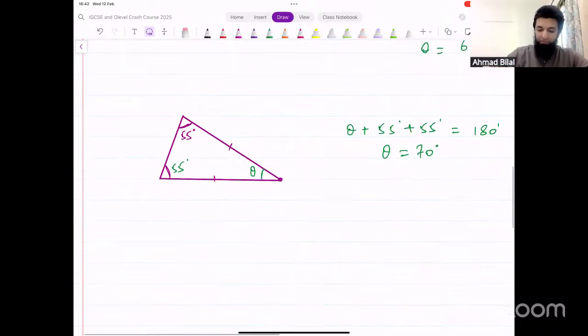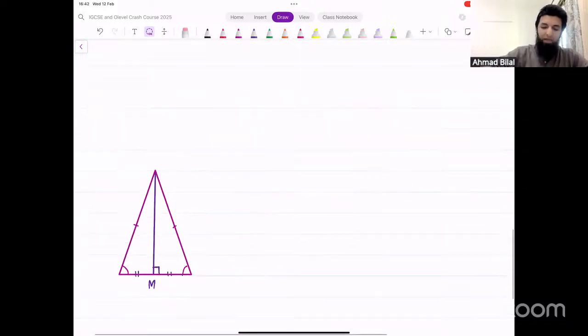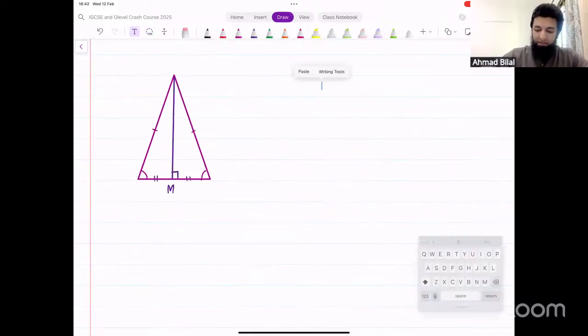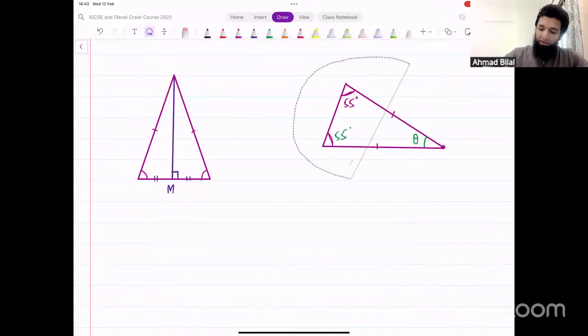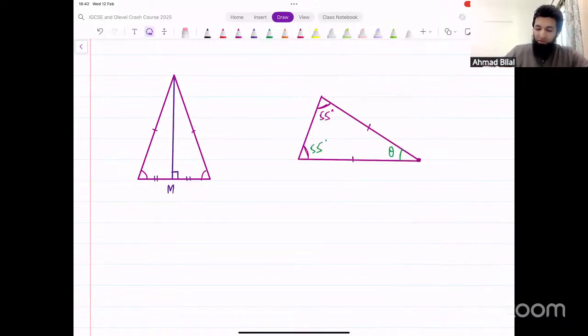Now, if I were to rotate that triangle and if I had something like this instead, this is also an isosceles triangle in which two sides are equal. What's the base in this case? Which side do we consider the base in this case? Remember, we said this earlier. The base is going to be the side that is not equal. So which side is not equal in this case? This side here.